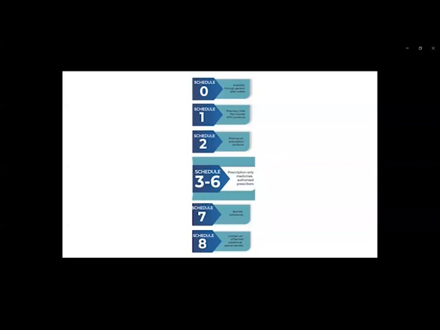The sign for Schedule 0 is an S with a 0 next to it inside a black box, and you'll find that on loads of products. Just take a look at anything. Even your Dettol has scheduling on it, and your medical grade Dismed hand wash also has a scheduling status on it. So just so that you understand where it all fits in.